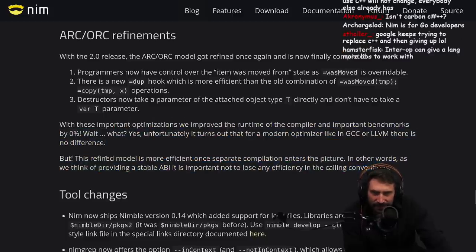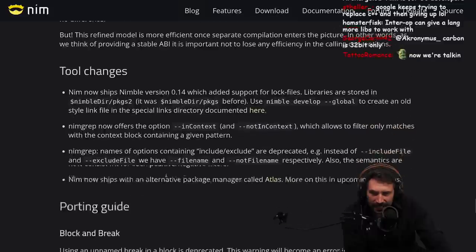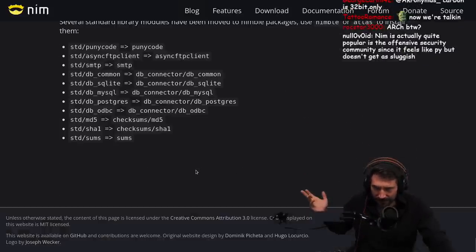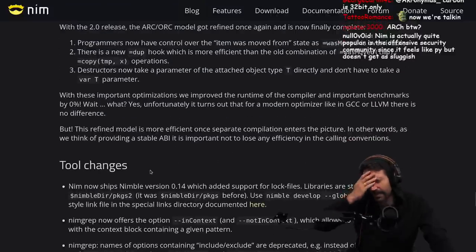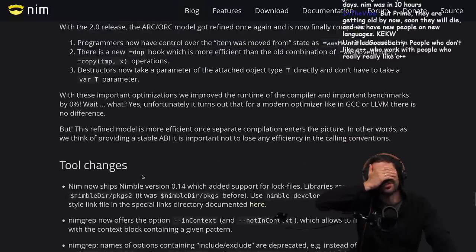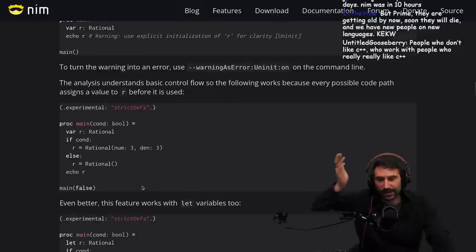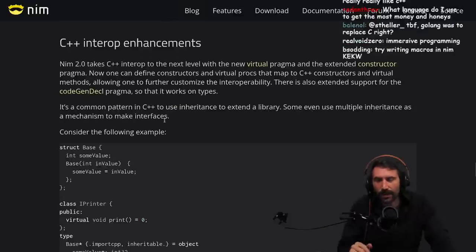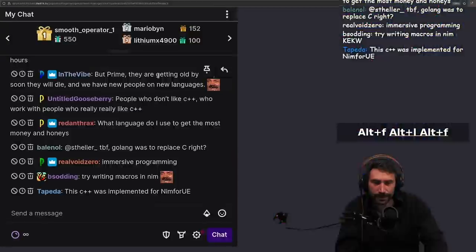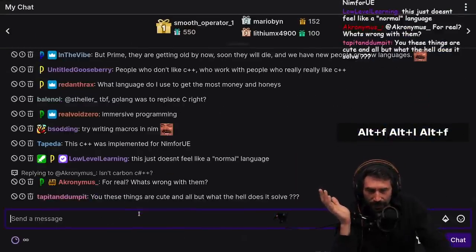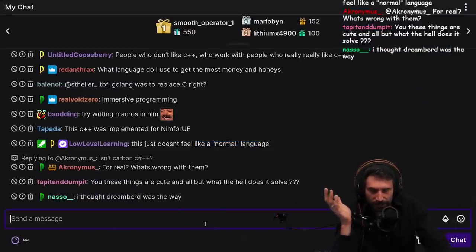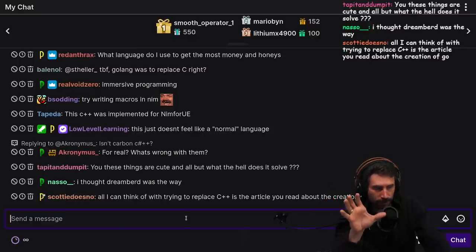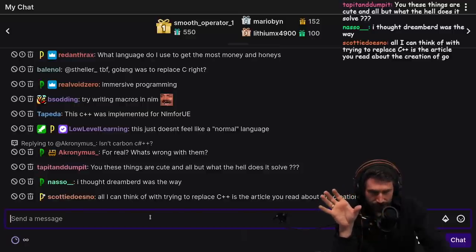I feel like Nim is gonna take a ton of understanding. If you were to get into Nim, it seems like it takes a lot of understanding. When I read all this stuff, I always come down to the same problem, which is what is being solved here? Why would someone use it? There has to be people that use Nim in here. Yeah, it doesn't feel like a normal language. Why do you use Nim over using a language that's already been around?